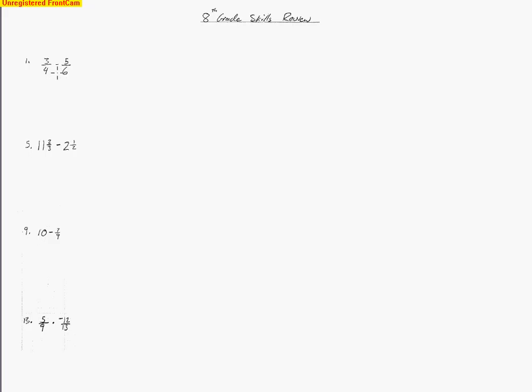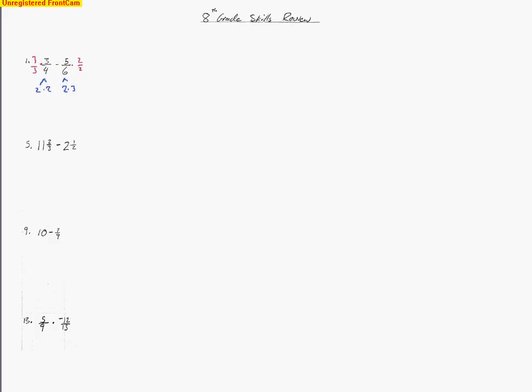The first thing I always end up doing is taking a look at these denominators and the factors that they have. For instance, a 4 has two 2's, and a 6 has a 2 and a 3. So what we need to multiply the 4 by is the factor that it does not have that 6 has. That is a 3. And the 6 is missing that extra 2. It has one 2, but not two 2's that 4 has.